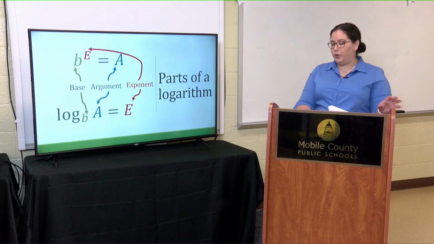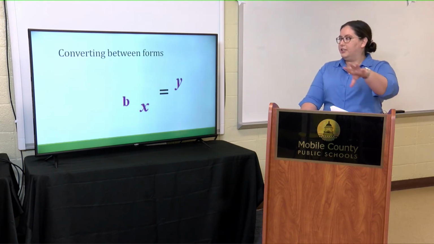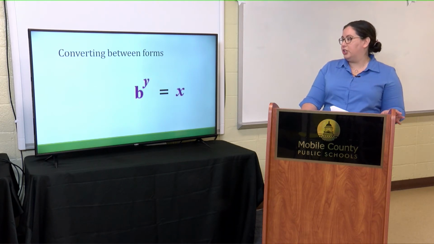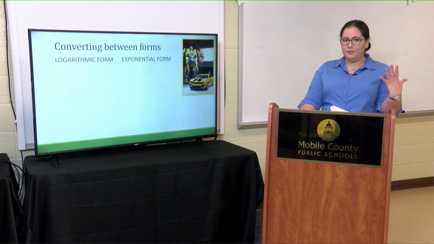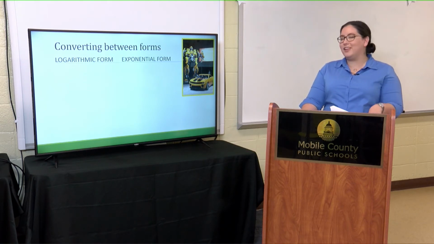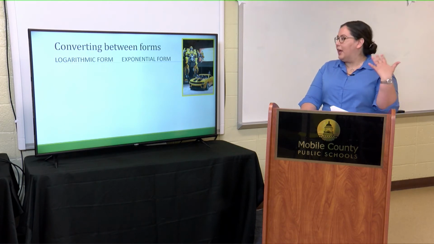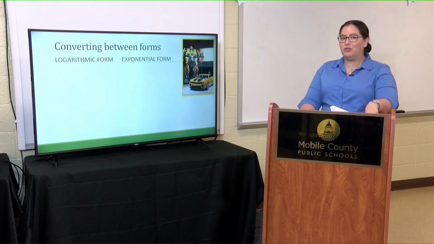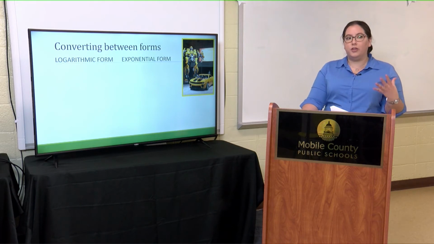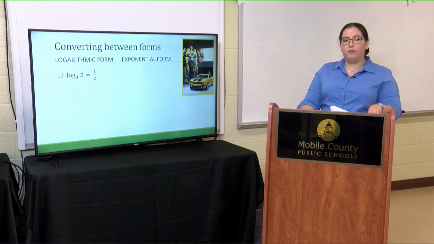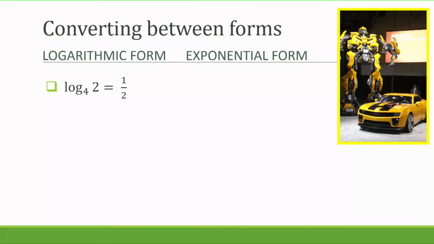All right, I want to show you a quick thing I found. You can just kind of see that we're going back and forth. The relationships, it's just a different way to show the relationship. I thought that would be kind of funny. So we're converting forms. I have the picture of Bumblebee, because he's got 2 different forms. And he's the same character, whether he's in his transformer or his car form, but they have specific uses in each form. Okay, so we're going to convert from our logarithmic form to our exponential form.